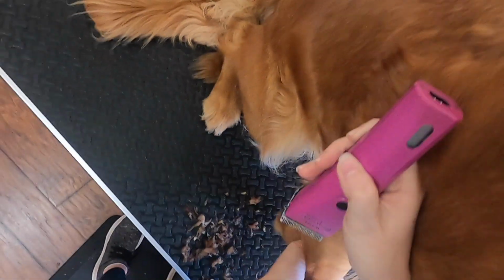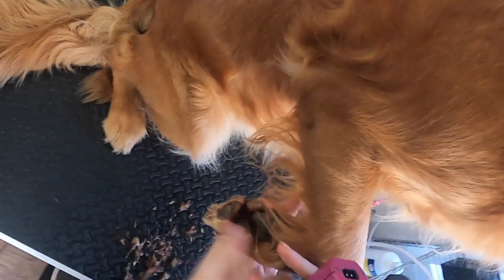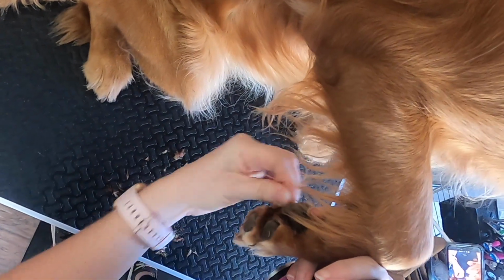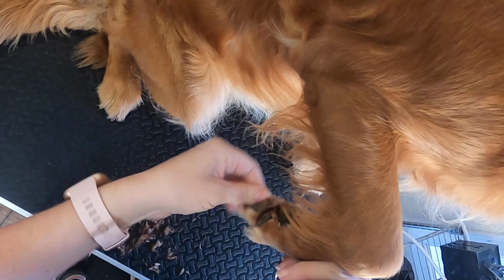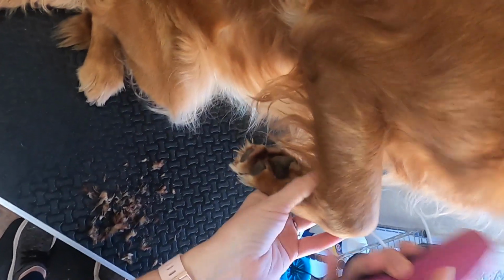All right, let's see if we're done here. Gonna dig around in there, see if I can pull any extra loose hairs out that I missed. Good girl, Piper. Yeah. Sometimes there's long hairs in between the toes. Yep, there we go. Get those. All right.